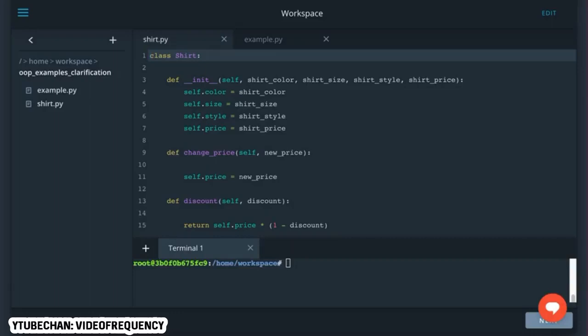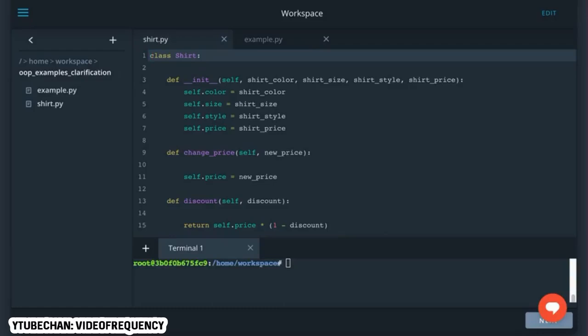If you haven't seen this particular interface in other Udacity courses or lessons, this is called a workspace. It's embedded in the classroom, and you'll use it later in the lesson. This is a Linux Ubuntu environment where you can write and execute Python code. In one file, I've put the shirt class code and called the file shirt.py. Now I'm going to write a separate Python script that uses the shirt class code. In the same folder, I've created another file called example.py.